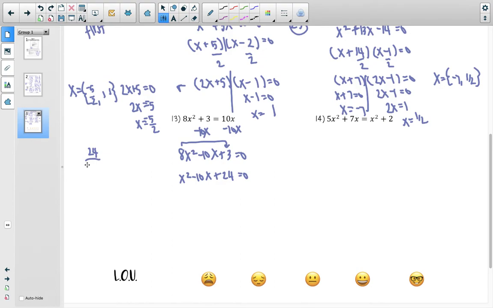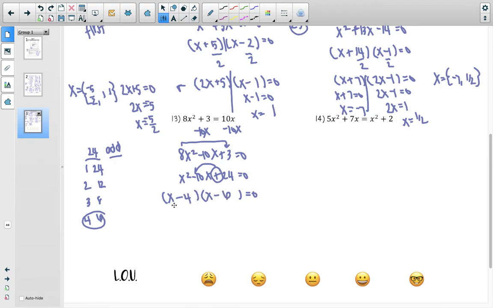So we've done this quite a bit. Factors of 24 are 1 and 24, 2 and 12, 3 and 8, and 4 and 6. Since this last one's positive, you are asking yourself what factors add to get that 10. Another thing to think of: the symbol in front will tell you what operations you're using in both sets of parentheses. So we're using negatives. And the only pair that added together gets 10 is the 4 and 6.